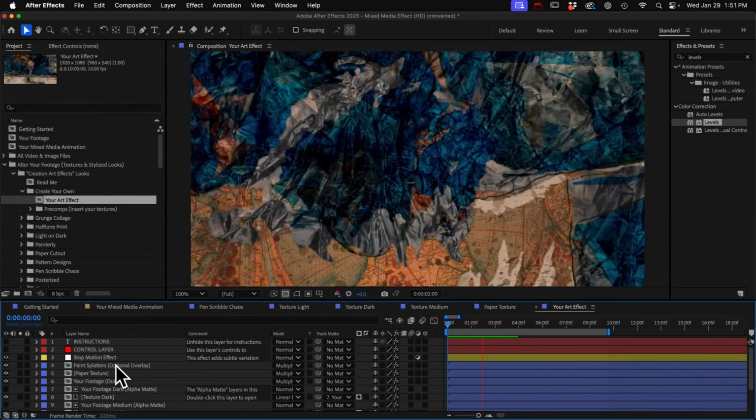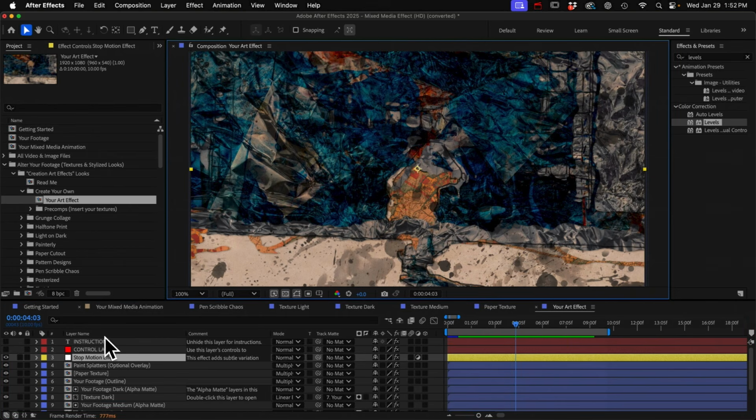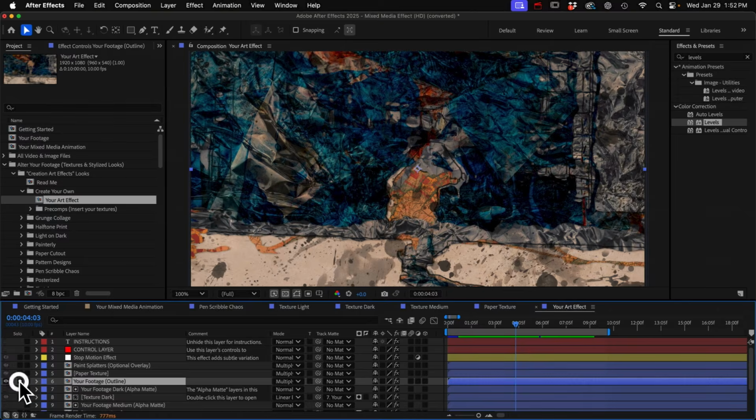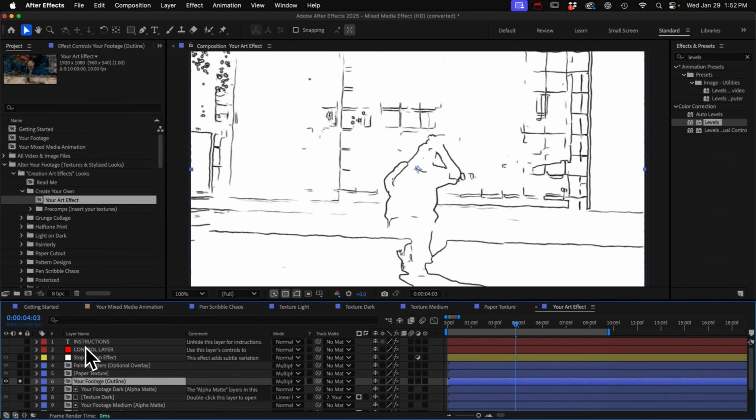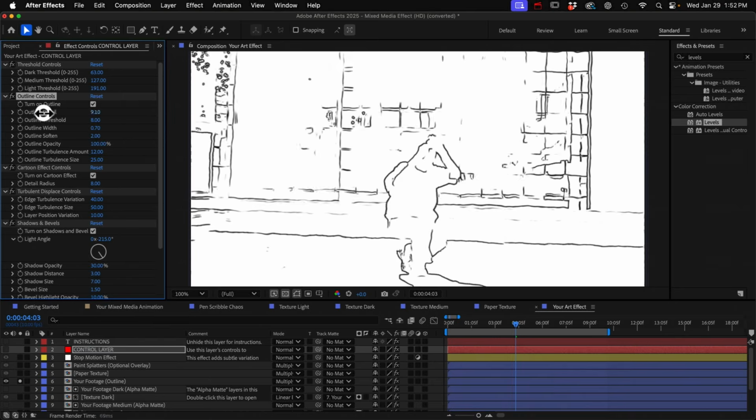It's pretty crazy. You can always go to that control layer and tweak the settings to make it more recognizable or to adjust the colors or whatever you want. You can see there's a stroke in there or an outline. So you can use the outline controls to get more detail. That might help make it more recognizable.